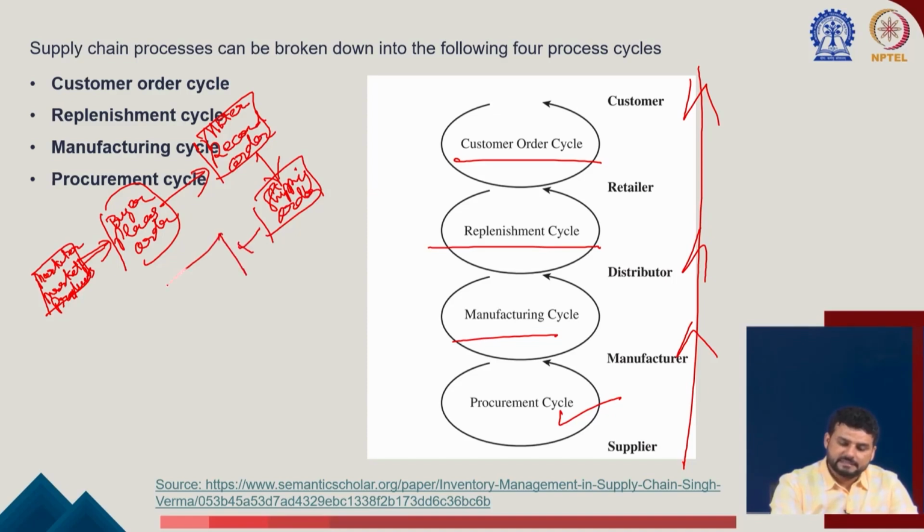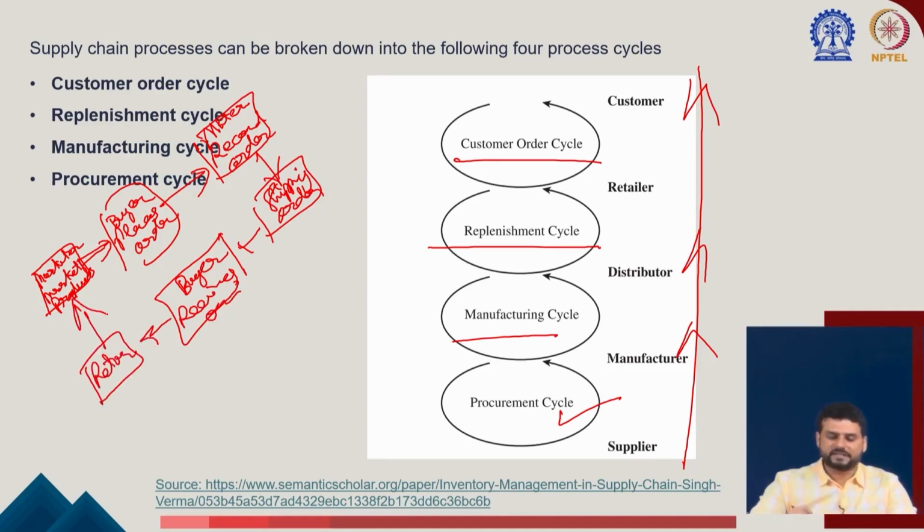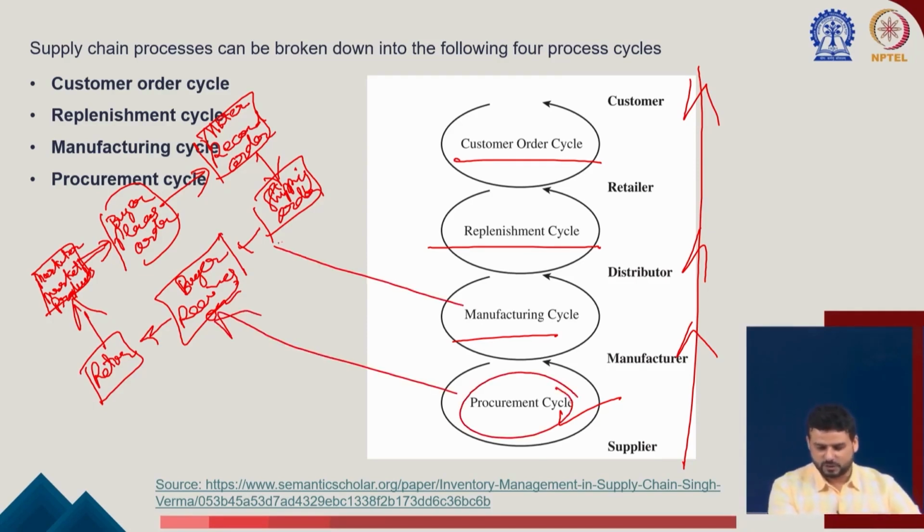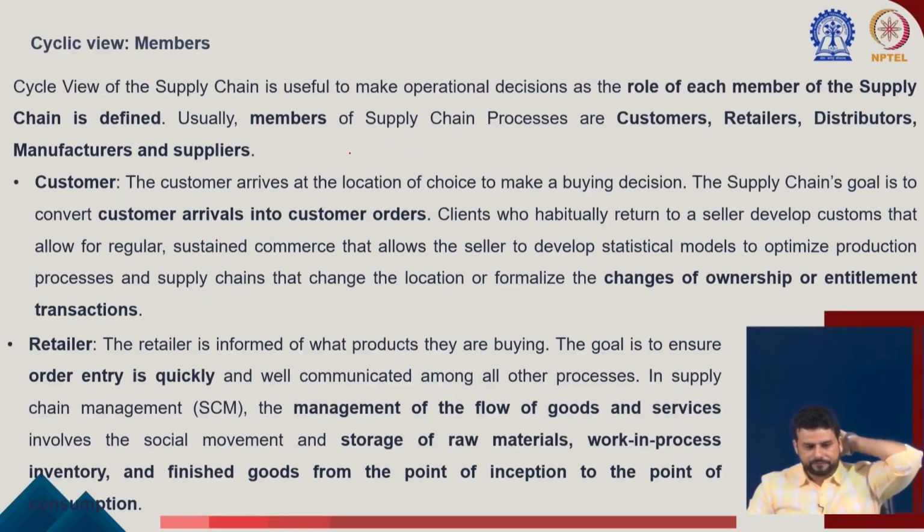Then next stage is shipping of order. Next is customer receives the order, and next is, if it is not okay, return the order. This is how it is happening. So series of cycle. So if I am talking about replenishment cycle, this is series of cycle. So these steps can be replicated for all the players, right? We will see in detail what are all those cycles, right?